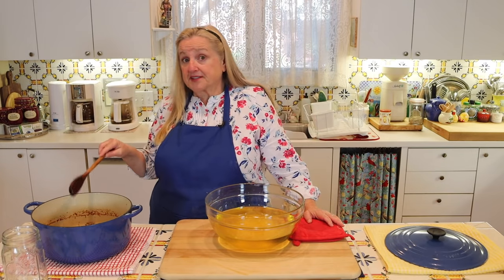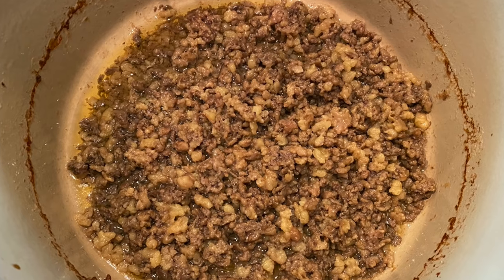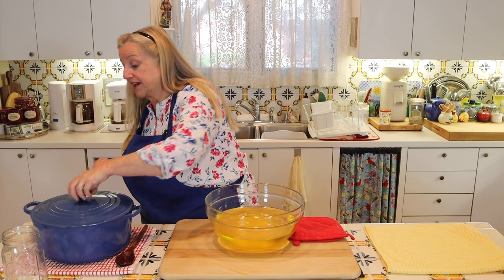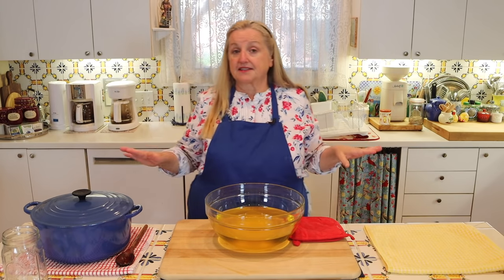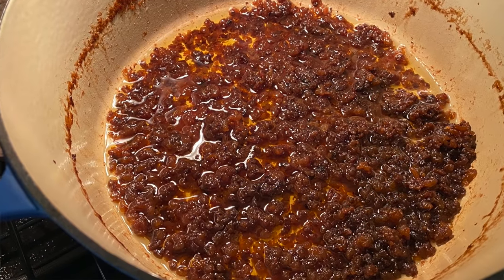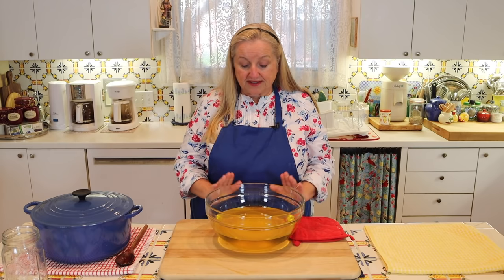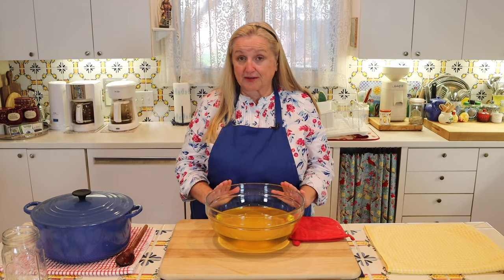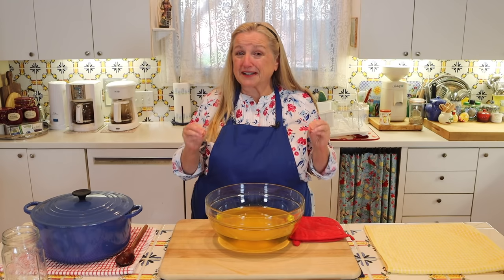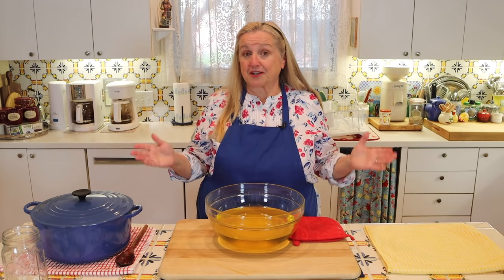As for the little bits of suet left behind in the pot, I'm going to cover it with my lid and put the pot back into my 225 degree Fahrenheit oven to let the rest of that little bit of suet render and the other bits crisp up and become cracklins. But I really like to strain my tallow at this point so I have a lovely golden yellow tallow with a perfectly mild flavor that makes it very versatile for all sorts of cooking.